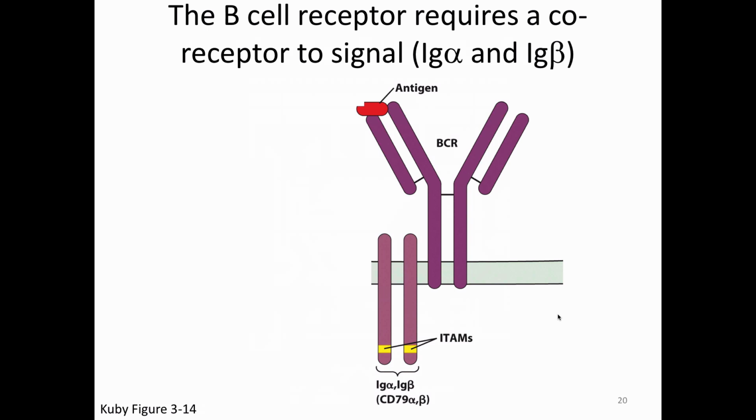These proteins don't have much of an extracellular domain, but they have a really long cytoplasmic domain. That cytoplasmic domain contains a specific region known as an ITAM. And we're going to see lots of ITAMs this semester. ITAM, like everything else in immunology, is an acronym. And so if we know what it stands for, it will help us out a lot.